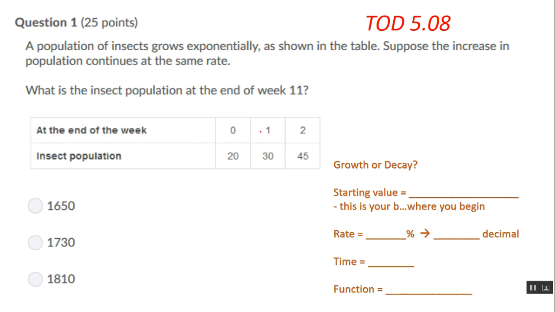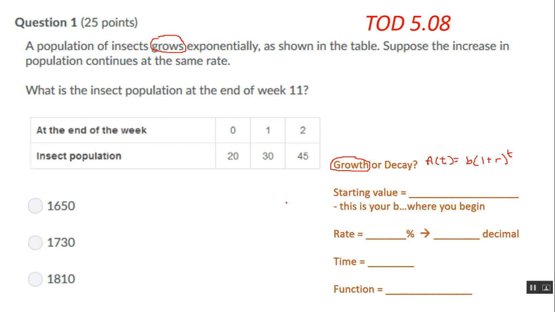So instead of writing out all of my numbers to 11, I'm going to use my equations. I'm first asking myself, is this a growth or decay? This is a growth. It says it's growing. So that means I use my growth formula. The one with the plus sign is my growth formula. And these formulas are given to you on the end of course test, so you don't have to memorize them. So what is your starting amount? How many am I going to begin with?